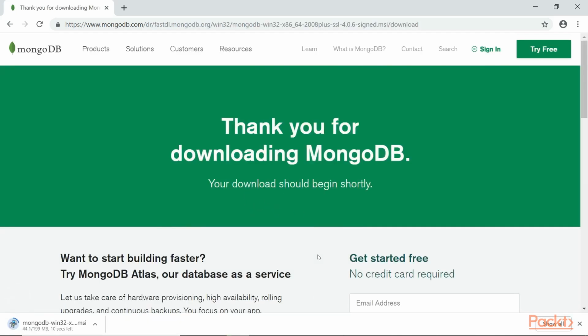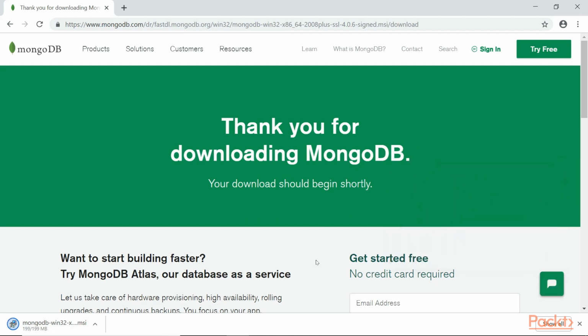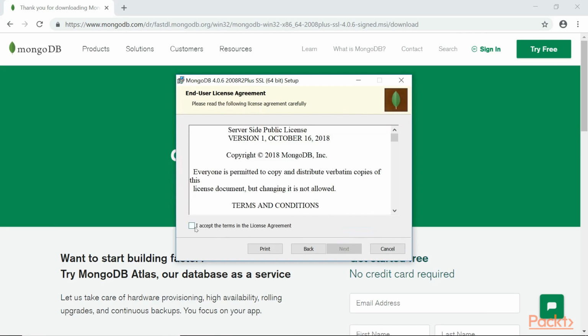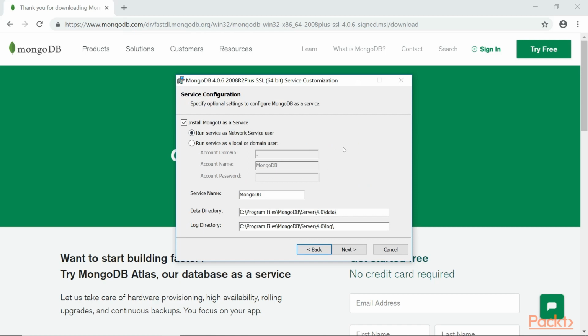Now, once that is downloaded, you can click install, and then it's going to take a little while to install, but we're just going to wait until it's completely installed, and then we'll move on to the next phase. Okay, so I'm going to click the installer, and it's going to ask me, okay, so everything looks good here. Click next and just accept the terms, and next again. You can install a custom version if you want. I'm just going to install the complete version just to make sure everything is all there.